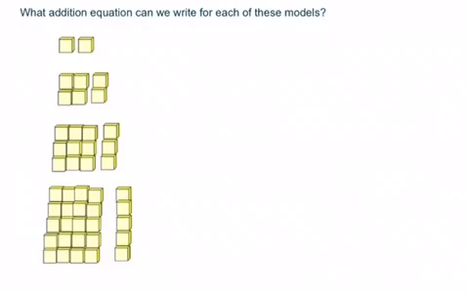So now I'm looking for an addition equation that you can write for these models. Notice that on purpose, it isn't just that I wasn't good at making my arrays, but I've left a little space here on each of these. So now I'm looking for an addition equation that would represent this, okay? Write that out beside these, sketch these for yourself, and then write that out beside it. And when you have that done, come on back.